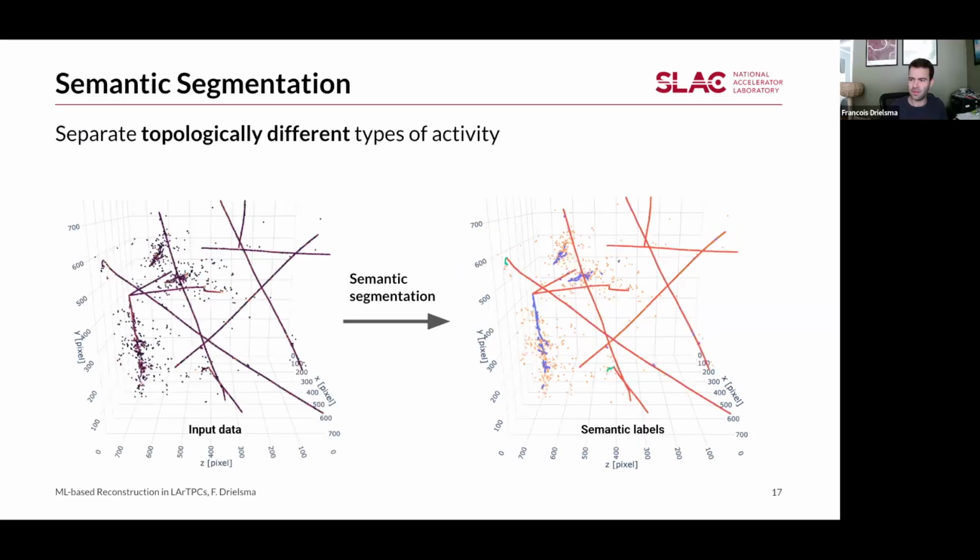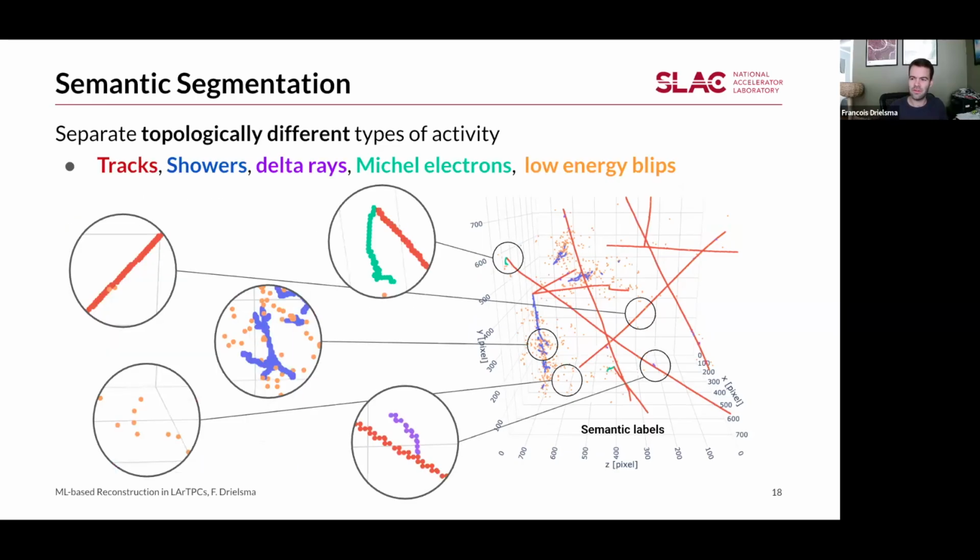The first task of the reconstruction, as I mentioned before, is to do semantic segmentation. So at this point, we have a bunch of energy deposition in the detector. We don't know what that is. And we're trying to distinguish between different types of activity, which is what you see on the right. The 5 different types of activity we're typically interested in distinguish between tracks and showers. As I've mentioned before, that would be the red and the blue category. And then we have a few subclasses, which are smaller but important, of electromagnetic activity.